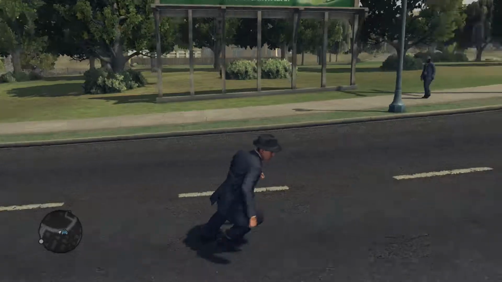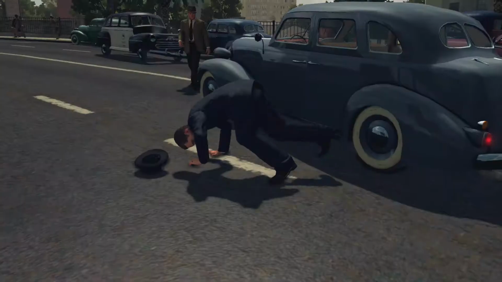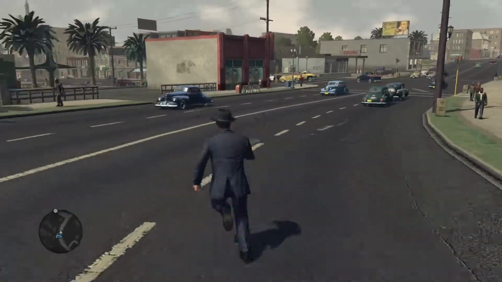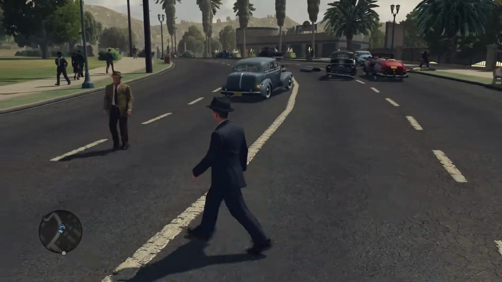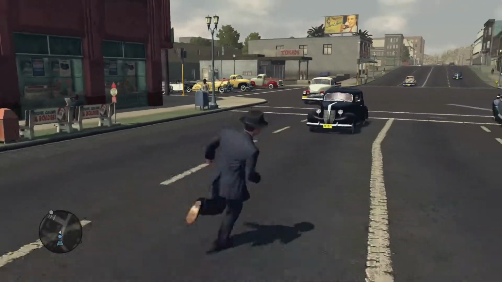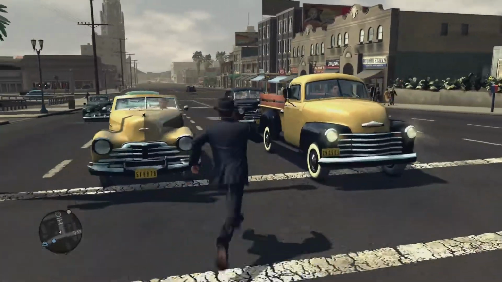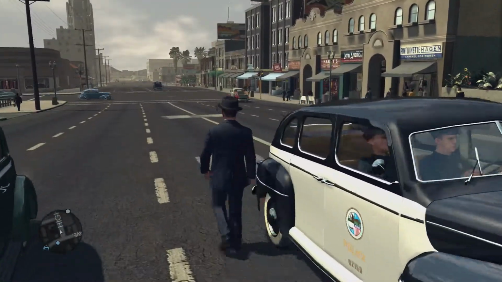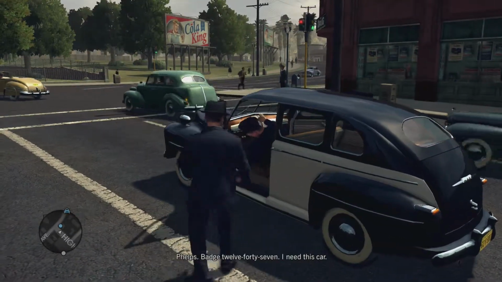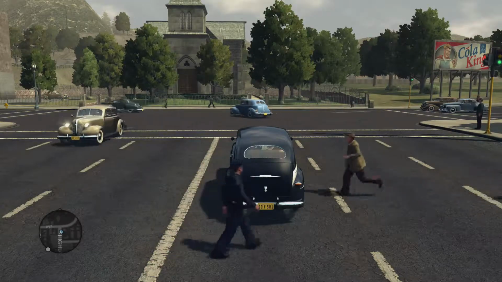I need a police car. I need a police car. I need a police car. Is there a game world nearby? Oh, but there's a police car there. Phelps, badge 1247. I need this car. Come on, Rusty.